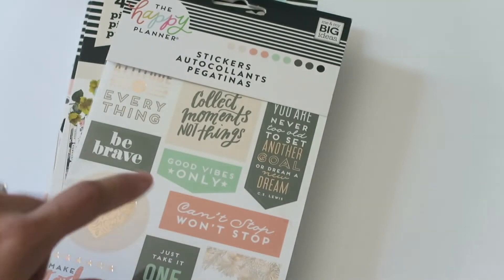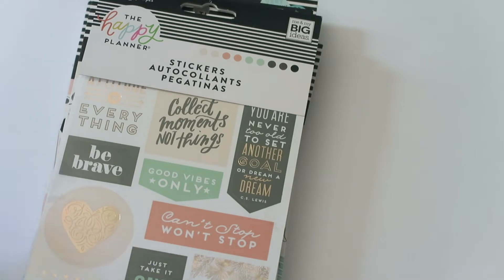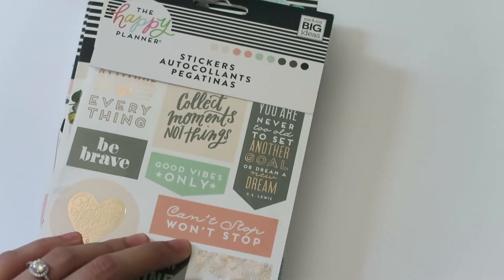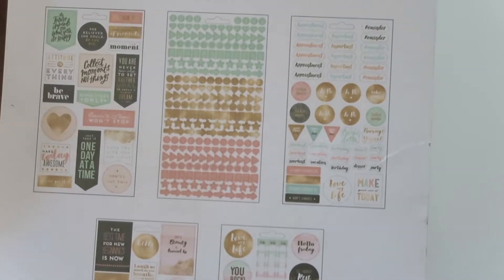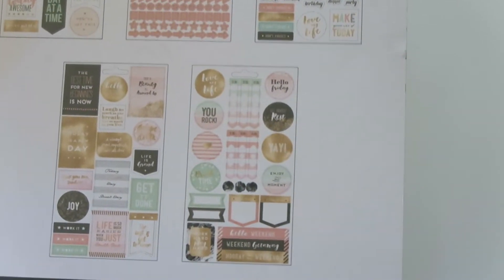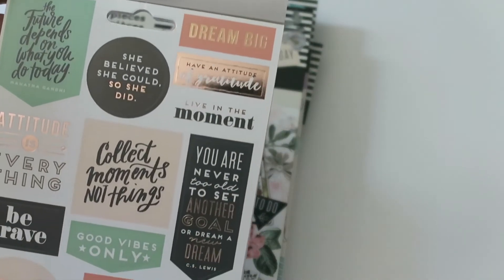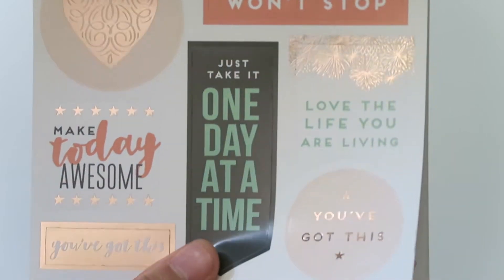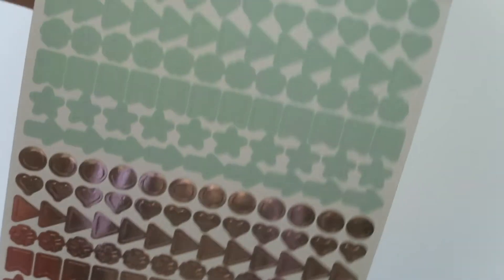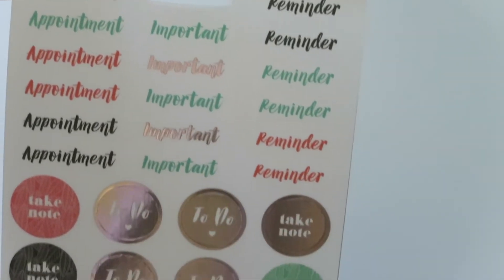If you guys know Mambi you'll recognize this sticker book — it's super old now. It's the rose gold sticker book that came out a long time ago. I think it's one of the first times they came out with rose gold foiling in a sticker book, and I've picked up so many of this book specifically over time because it's one of my tried-and-true favorites. This is what it looks like inside — there's a lot in here and they're so cute and versatile. I think this is my fifth purchase of it. I love the rose gold bullets. I used them so much, especially in my rose gold planner.